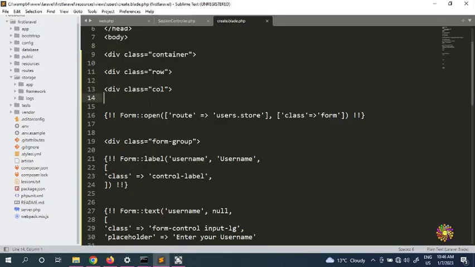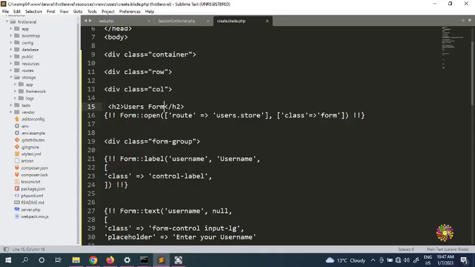Because from now on this is gonna be our only form. So we can put our label. Say for example we can put an h1, or we put an h2, and we can put users form. Alright, so now we check, and it's gonna be the user. Once we integrate the Bootstrap, then I'm gonna show you guys how this is gonna work perfectly fine.